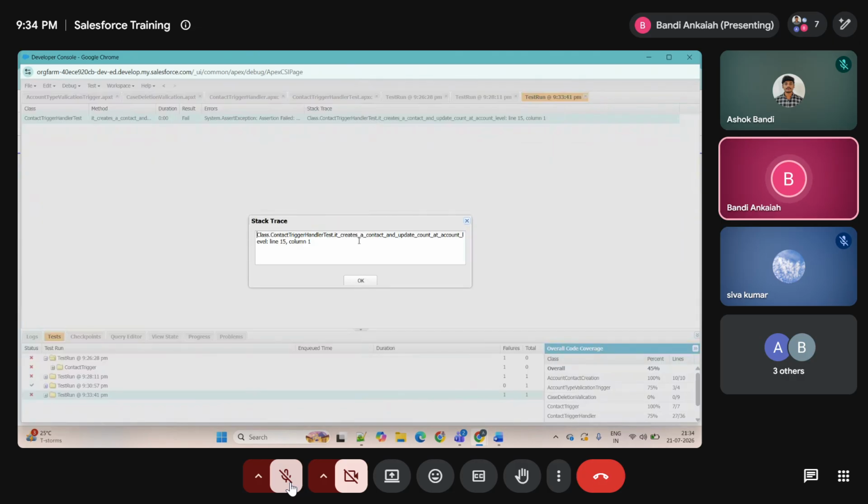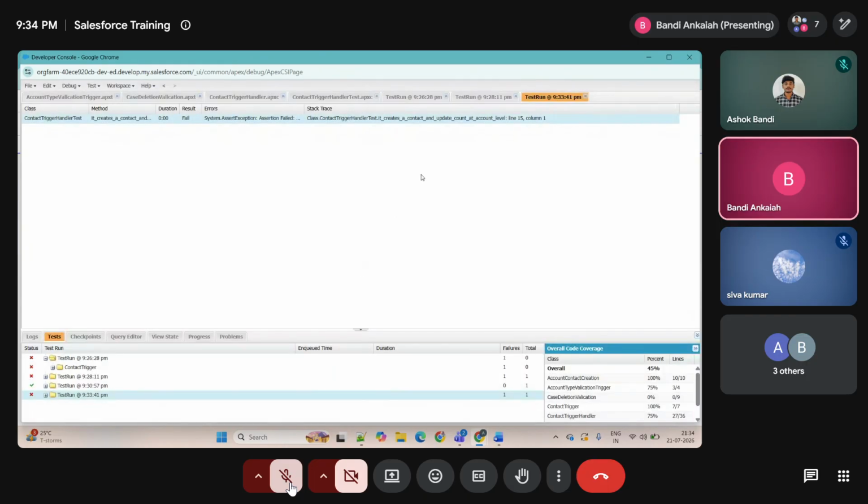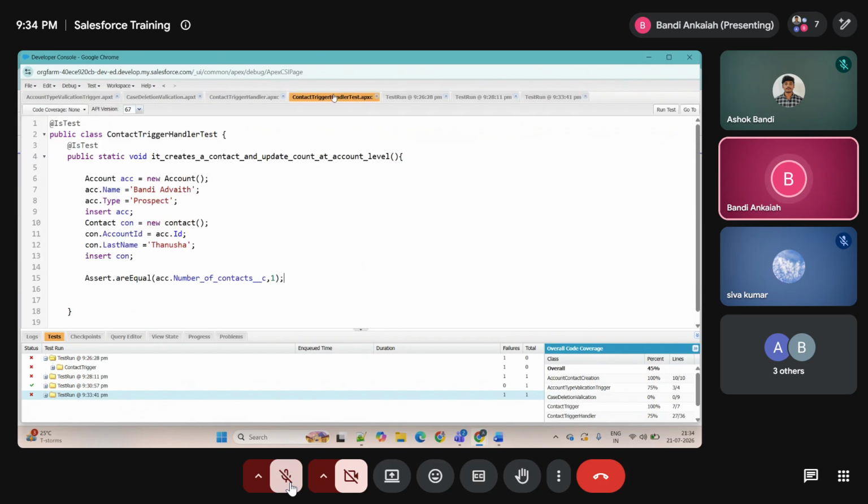So what is the cause here? Line number 15, column 1. So after insert, what we need to do? We need to query the list of account.